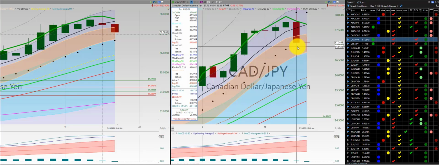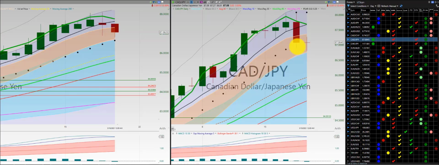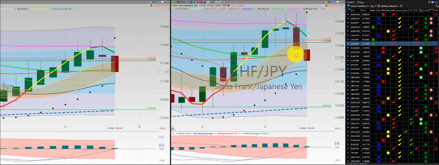And interesting short here. The only trade for the week was this long, and it stopped out right here at this morning star, this doji here, right? This is pretty incredible. No actual gain or just a scratch for the week. So if it goes below this, we could see further price action to the downside. If it goes above, then we could see definitely a bullish sign to go up for the week. Swiss franc, Japanese yen.